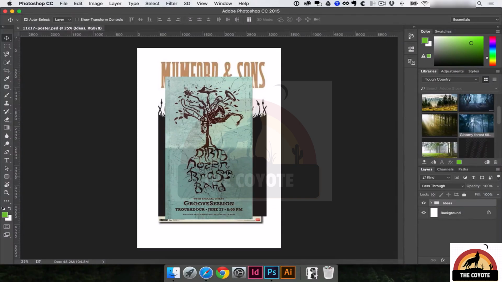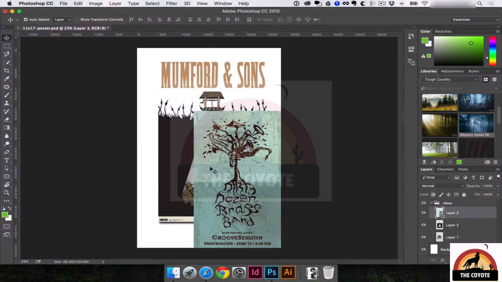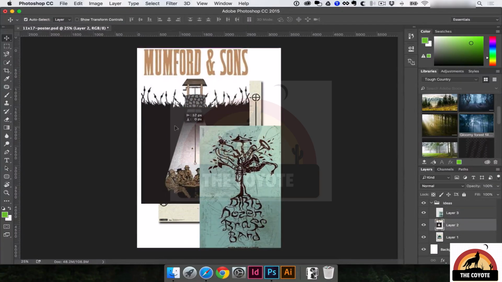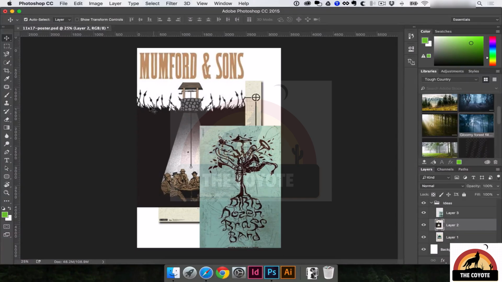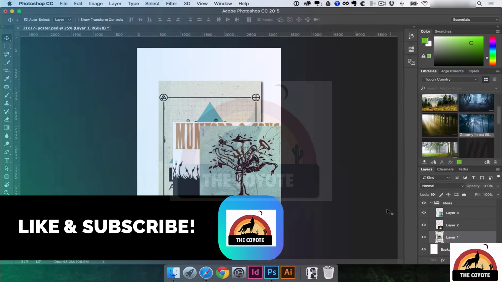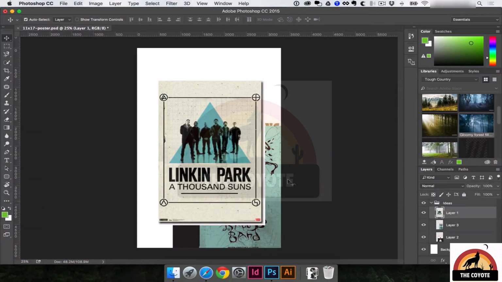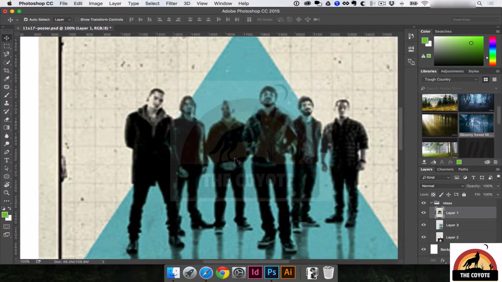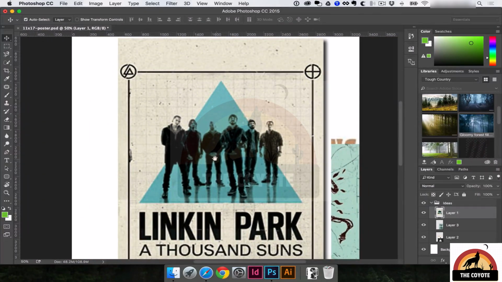Alright, so the reasons why I like these. This blue color was inspiring. I also liked the organic nature of this, it's creative. This Mumford & Sons, again, I liked the high contrast of this darker illustration against the white background. And then this Linkin Park image here, I'm just going to drag this up a little bit so I can see it. I liked that, if you look closer, this blue triangle kind of interacts, these layers merge together to kind of color them. And I think we're going to probably take that approach on this poster.